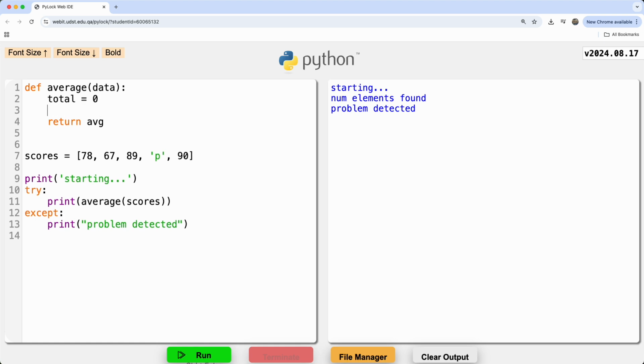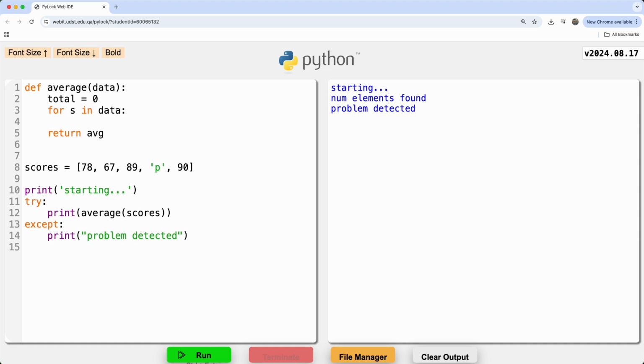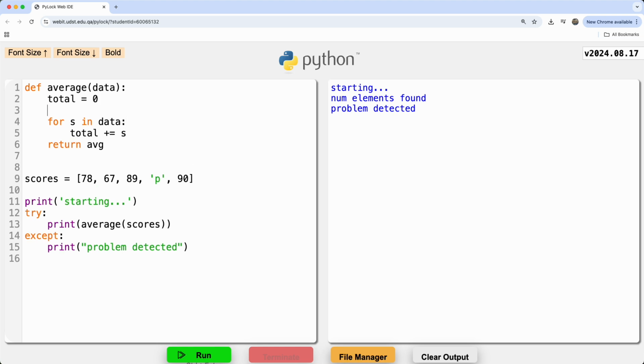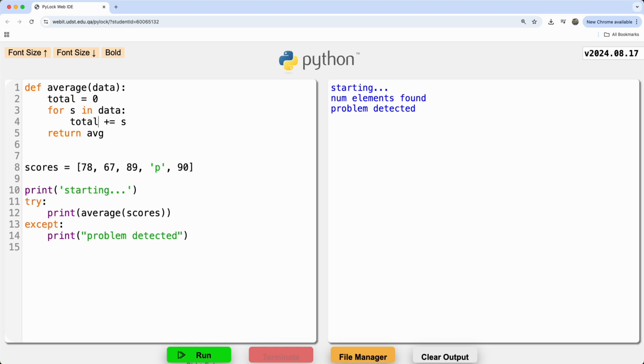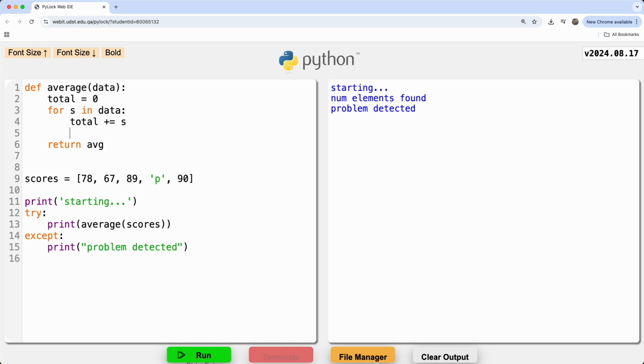I'm going to have a total, and I'm going to say 4. What should I do? Yeah, that's fine. For the score and data, total goes up by S, and let's call it that, this will be fine. And what I'm going to do is AVG is going to be equal to the total divided by the length of the data. Now, I suppose I could count it up because maybe we couldn't do that either. All right, I think this would be good enough.